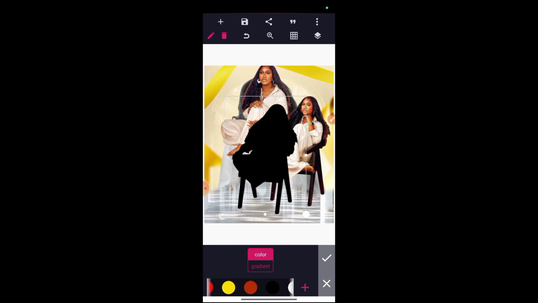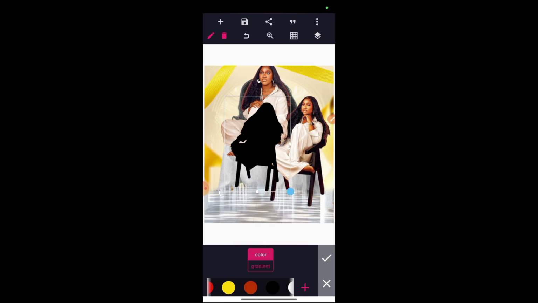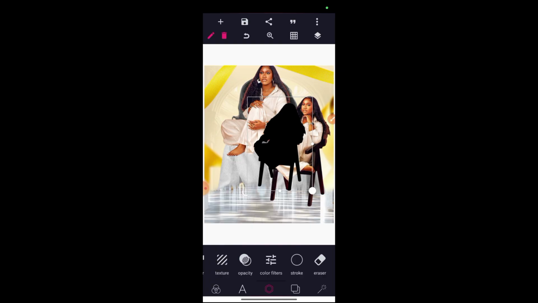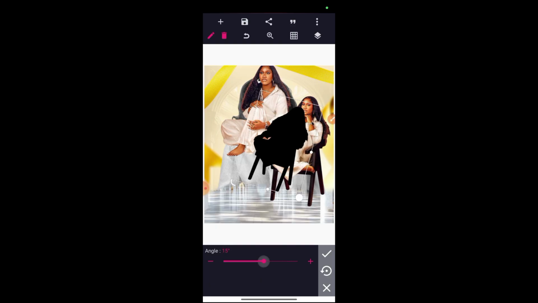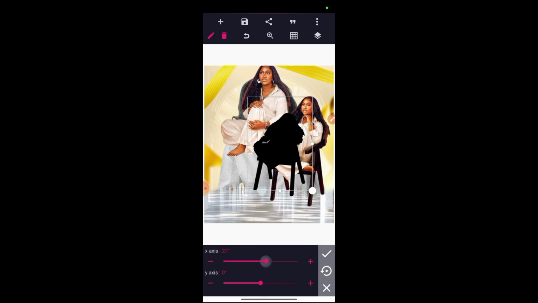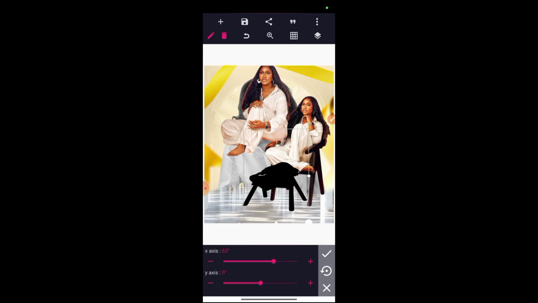Good. After you must have done this, you can come to rotate. Let me check. No, not this rotate. Let me check 3D rotate. Good. Come over to 3D rotate. So rotate it. The X-axis should be around 63. Let us check.